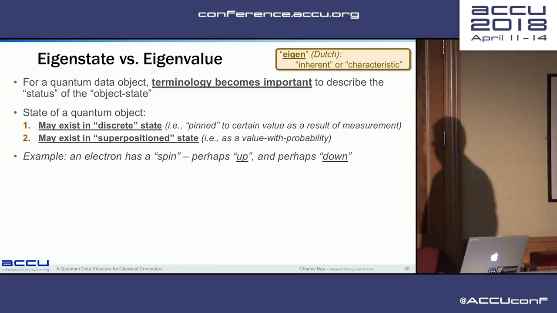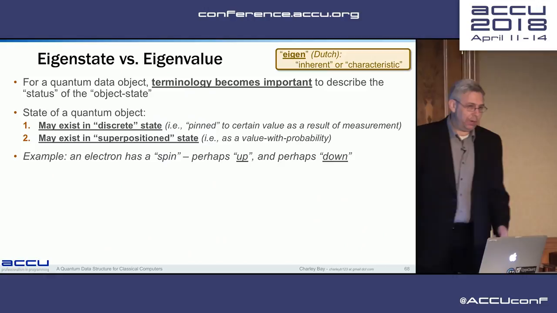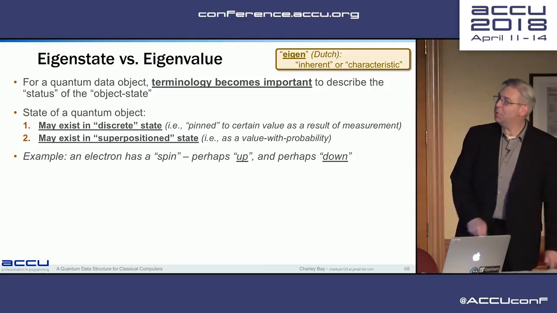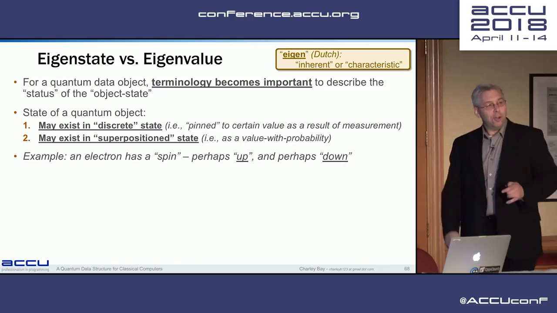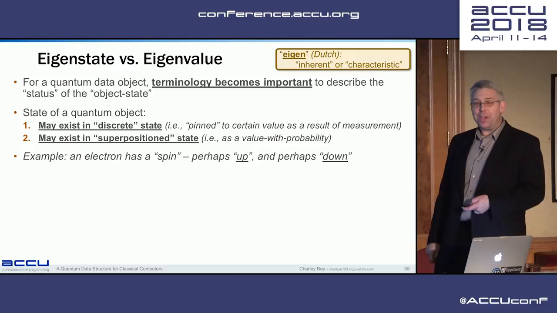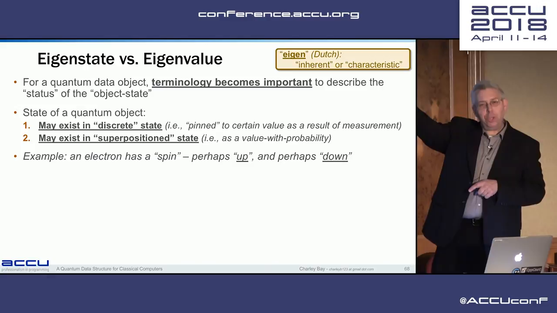So we have these words, and now there's a whole vernacular in software, we have cool words, but the physics guys, they have the coolest words. So they use words like eigenstate and eigenvalue, and our words are static and auto and bool. And so terminology actually is surprisingly important in the land of quantum physics, because now, are you talking about this object that I've collapsed the value on? That's the eigenstate, the value, the pinned value.